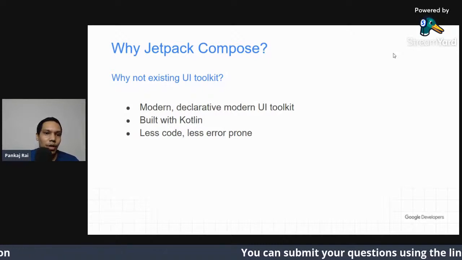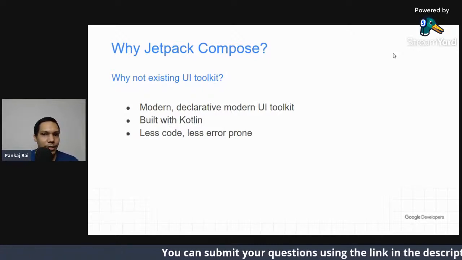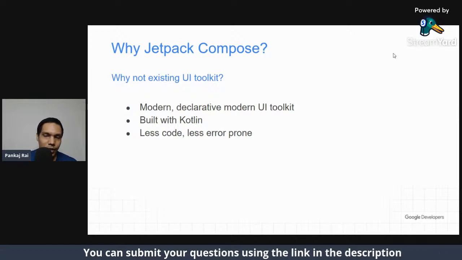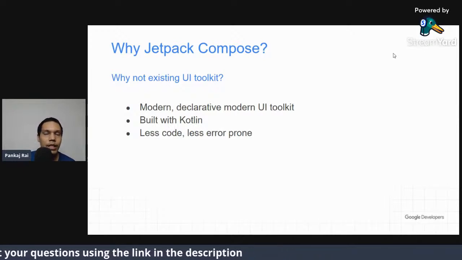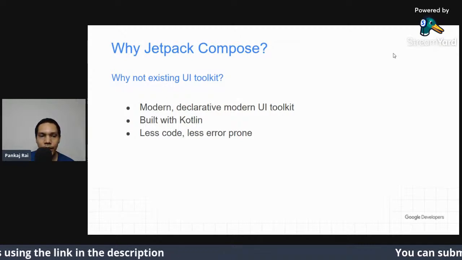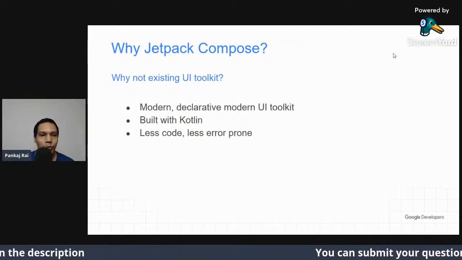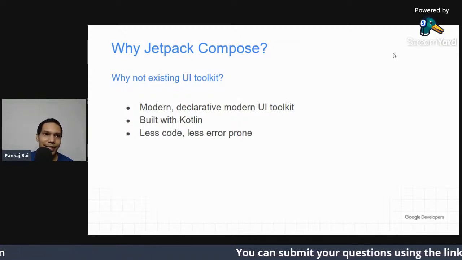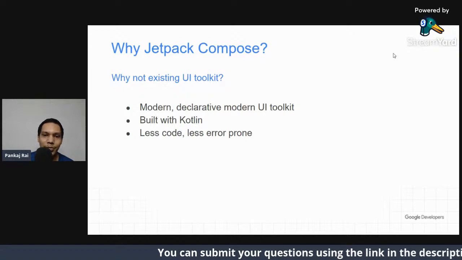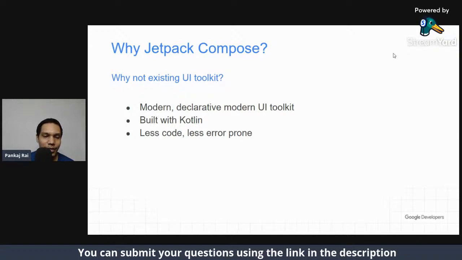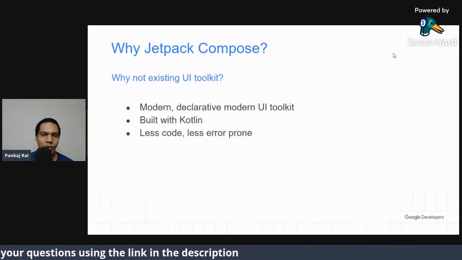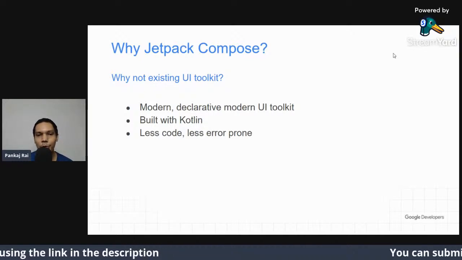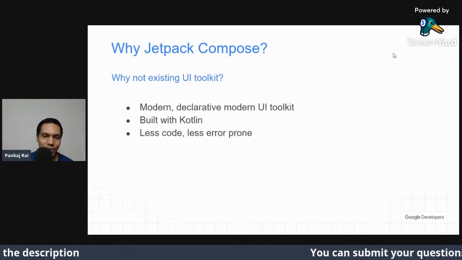Jetpack Compose is a modern, declarative UI toolkit. So here we proceed with declarative programming. This is completely built with Kotlin. The best of all is that now you need not write a huge amount of code. For example, just to add a list of content. Say you just want to list the numbers from 1 to 100 using a recycler view.